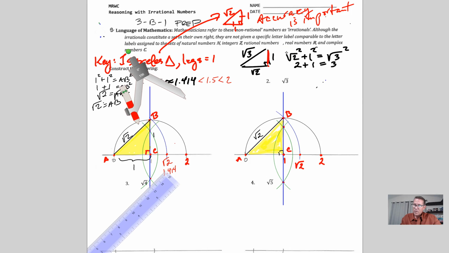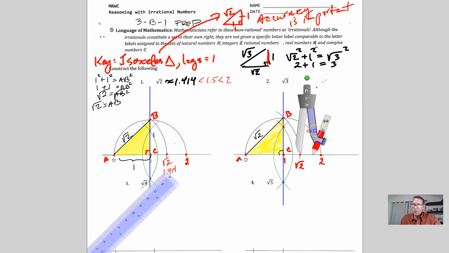Okay, so what I need to do is I need 2 points that are equidistant from root 2. Now pay very close attention to this. For some reason, this is where the mistakes happen for people doing this construction, because there's a lot of things overlapping here. Okay, so everybody place your compass at root 2. Now watch carefully. Again, always watch before you do things here.